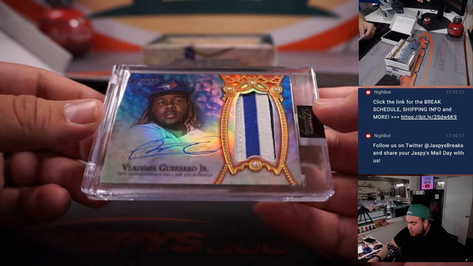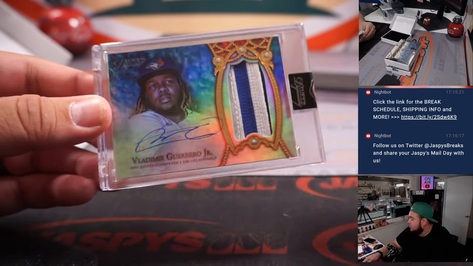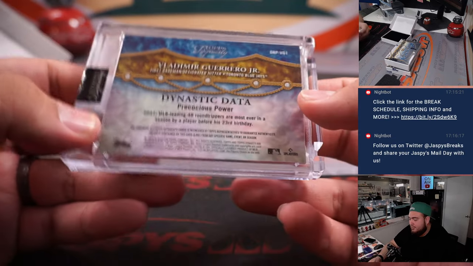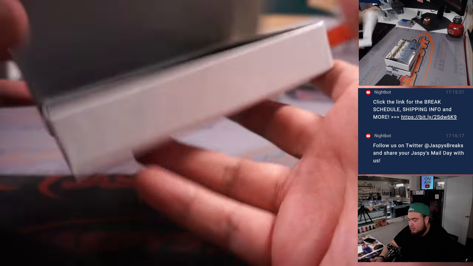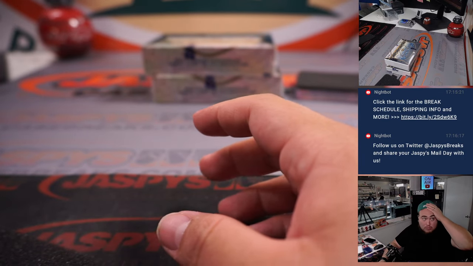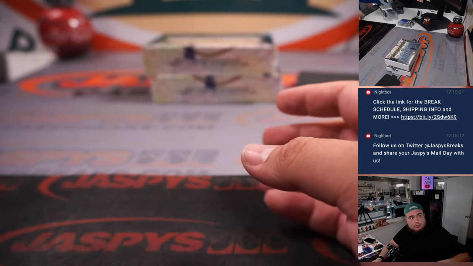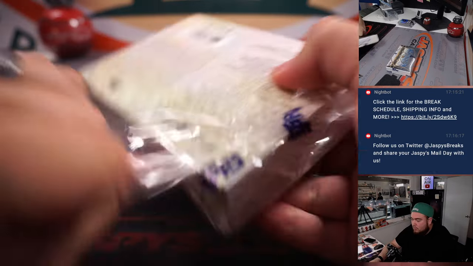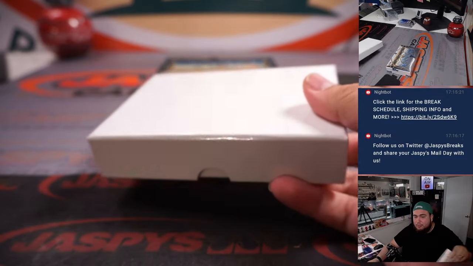Vladdy Jr., 1 of 10. Nice one there for the Toronto Blue Jays. Rob, big dog. There you go, man. I really want that 1-on-1 to be a rookie again.